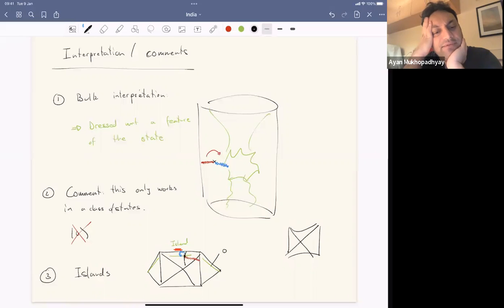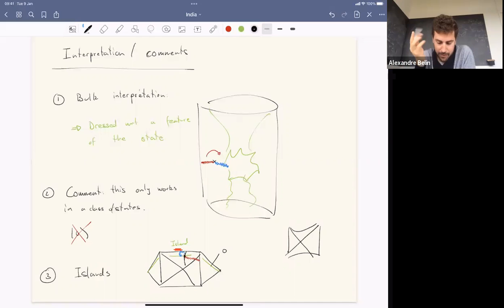My question here is, when you have an island or something of that kind, if I take an operator just outside the island versus some inside the island, there seems to be no difference in your construction to distinguish between such operators in principle, right? I'm asking because there is a claim that certain operators should be very hard to reconstruct versus those operators which should be easy to reconstruct. That's a notion you have in the context of the entanglement wedge. Parts of the entanglement wedge are easy to construct, parts are harder to construct. So in this context, how does that reflect in your construction? Yeah, you're asking about the Python lunch story.